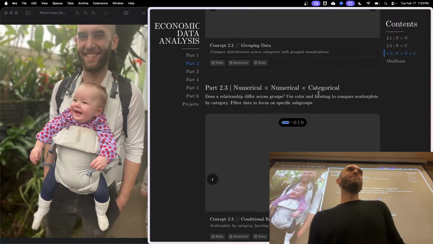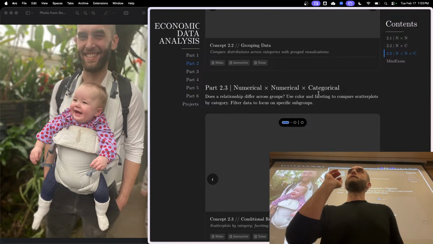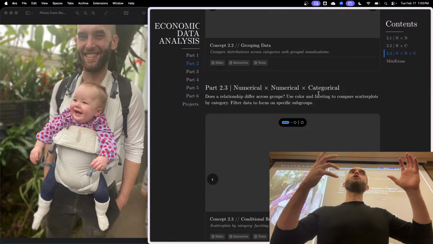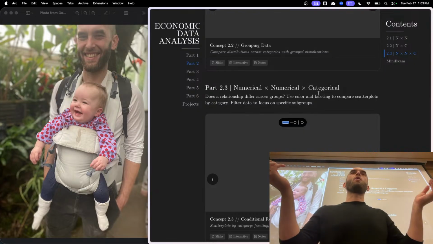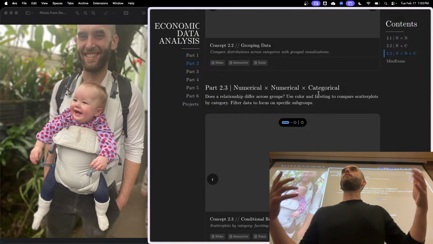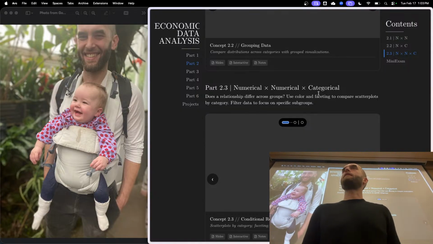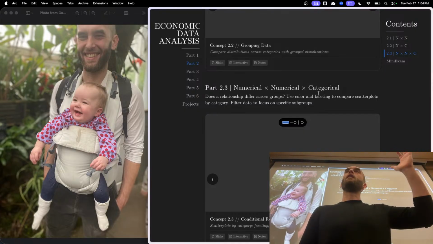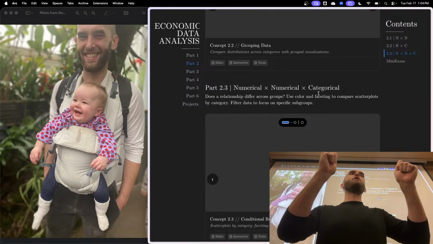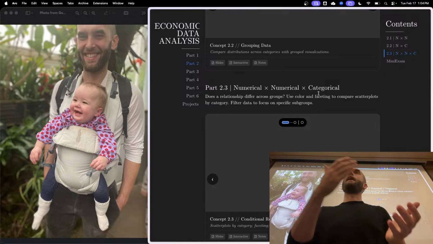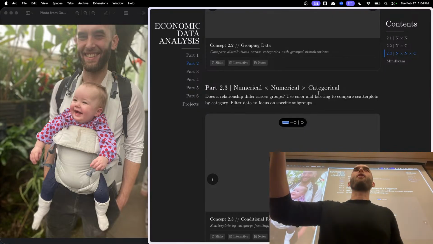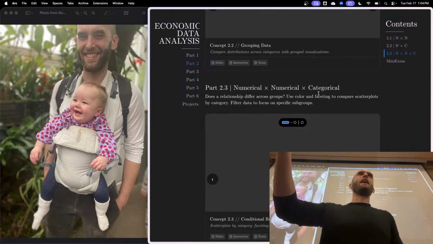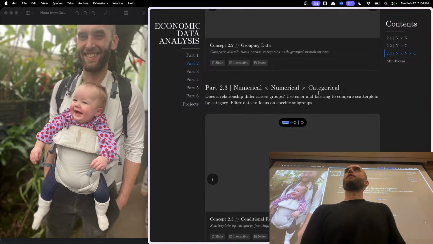I think part 2.3 is really the big one of part 2, which is how do we explore relationships that vary by category? So we're going to think through some visualization techniques. All three of these summarization approaches are going to be very useful for us when we hit part 3 and part 4. And then one of them will be useful in part 5, when we start developing our models of inference.